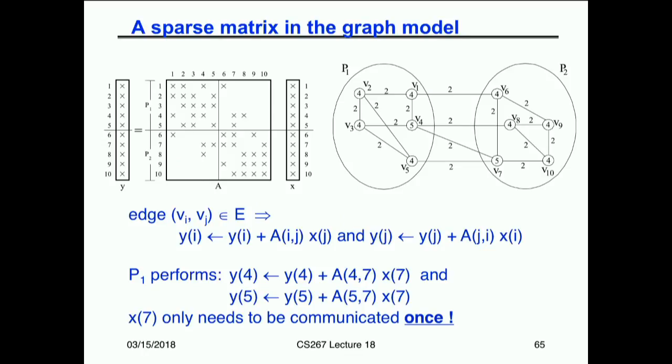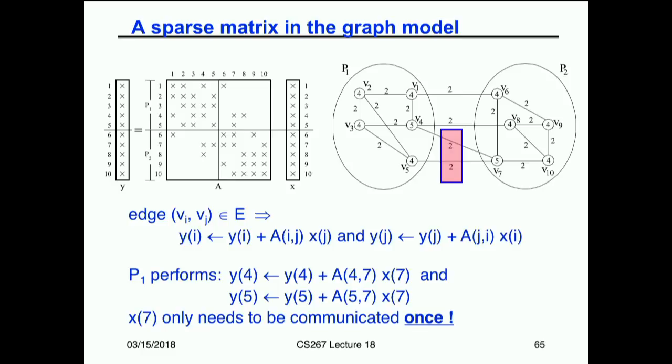So we started this lecture saying that sparse matrix vector multiply is not exactly solved. The communication cost is not exactly modeled with graphs. And why we said this was happening is because when there is an edge like this, like when processor 1 needs to access V7, you're double counting because there are 2 edges that are cutting, right? And how does this get solved if you want to?